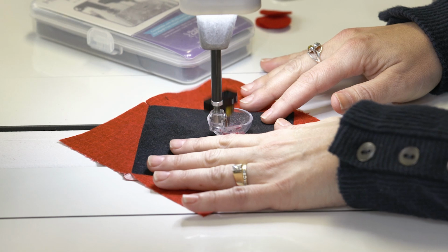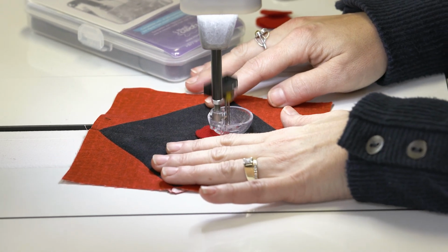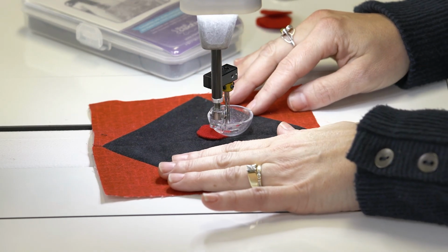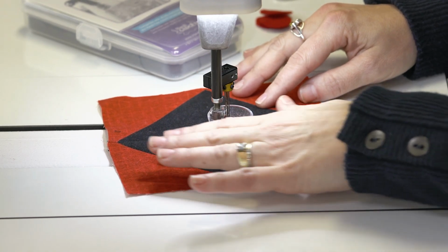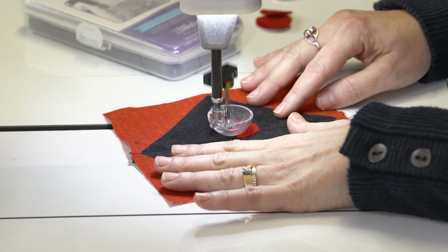I found that with small pieces, I have a lot better success if I start at the center of that piece and work my way out. Yes. Going straight across, a lot of times it will try to pull up that top layer and can kind of give you some grief.